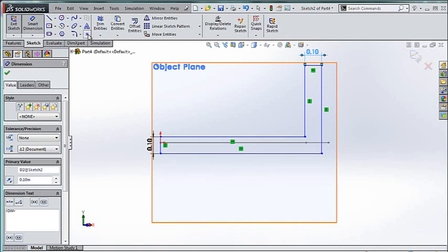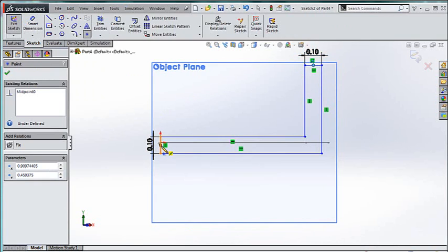And I'm actually going to go over here and click point. I'm going to mark the midpoint. I'm going to mark the midpoints here. There should be a little indication that you've got the midpoint, that little yellow thing with the green dot. And that's so that I can refer to those midpoints later.